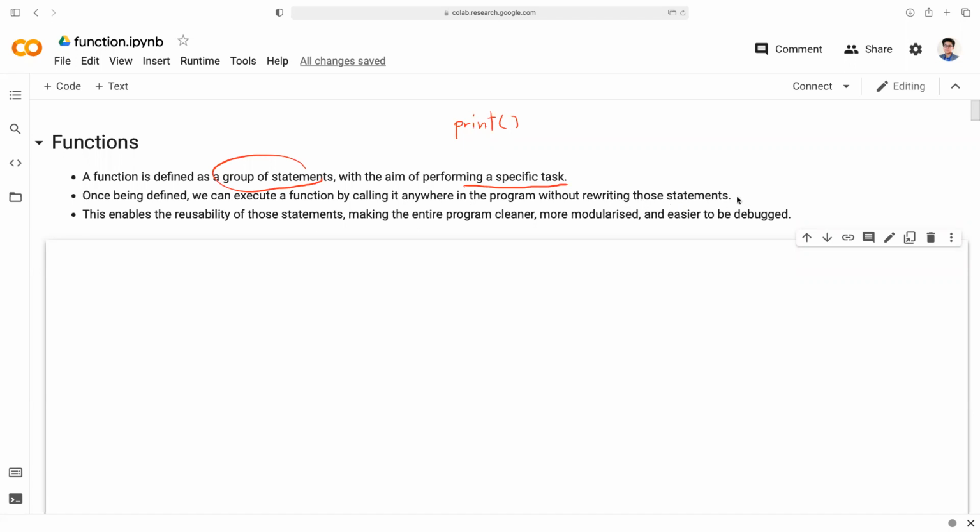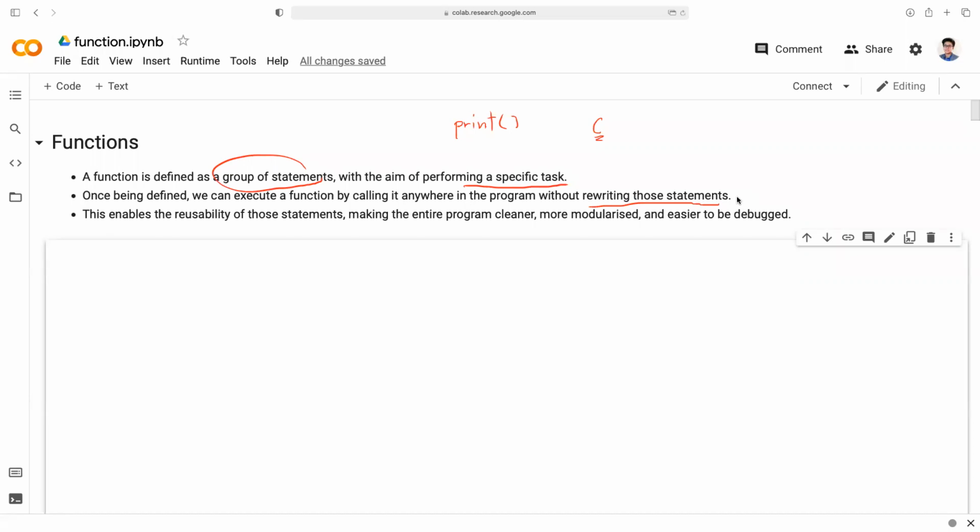So maybe print has the source code of how to show a message on screen. It's pretty long, maybe in another language. If I remember correctly, print was implemented in C, I guess. So we don't need to rewrite those statements again if we want to show a message on screen.